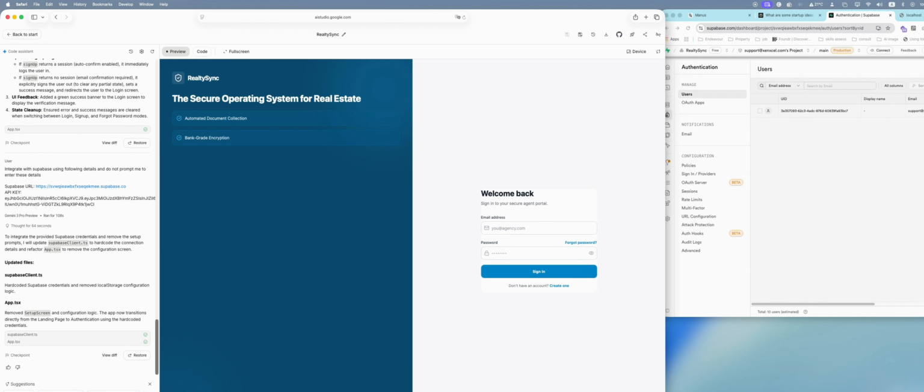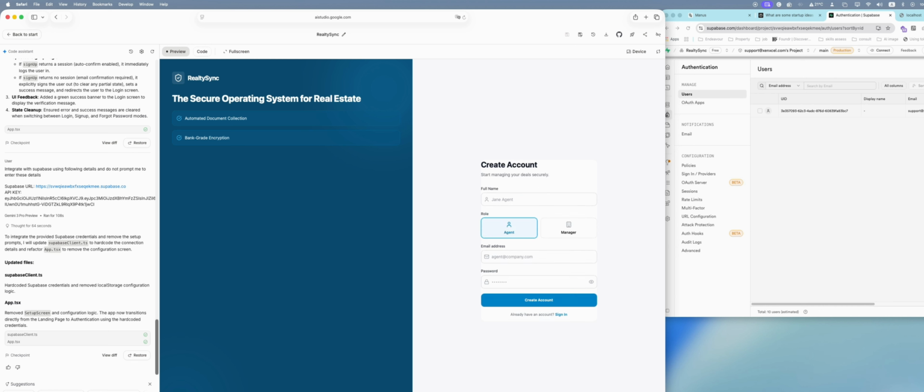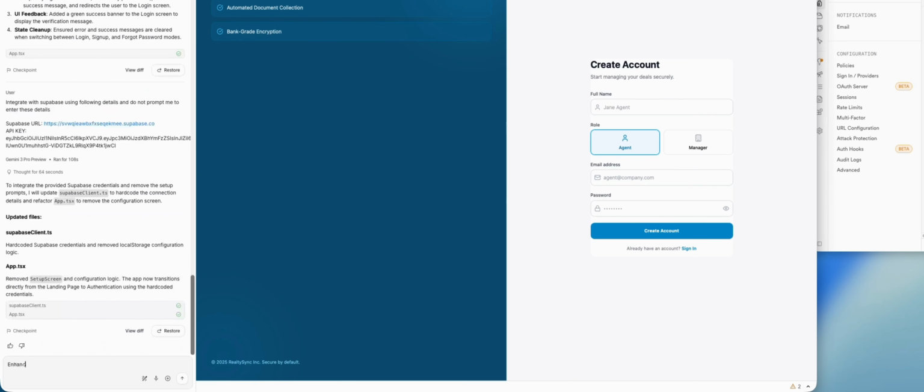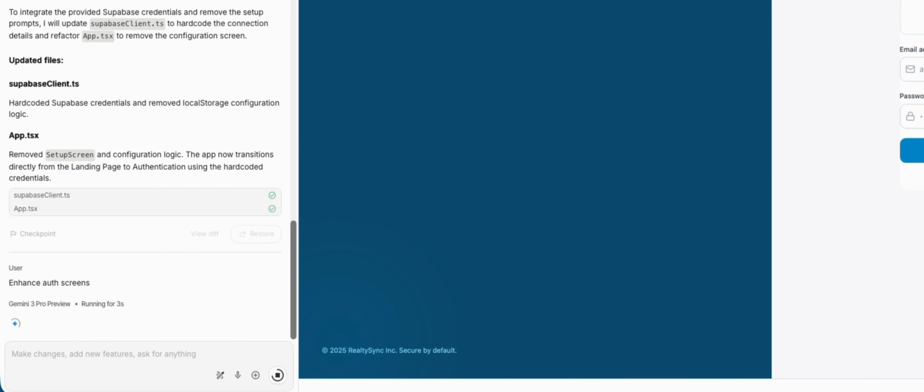Okay, now we go here. See, the AI has already generated our login screen. The design for the login screen is not impressive, so we can just say add padding, or we can just say enhance all the screens, and that's pretty much it. It will enhance it by itself. It will either change the 50-50 screens to maybe one screen as the previous one, or it will add a background like shapes in the background.